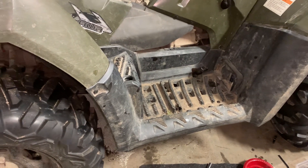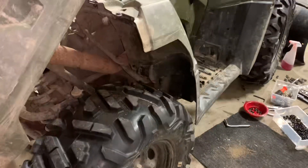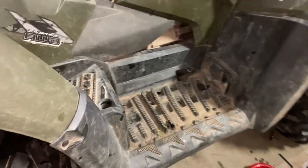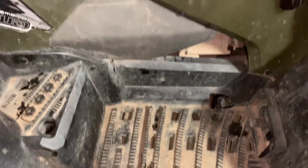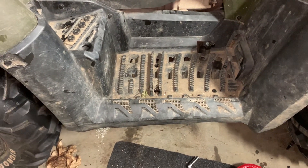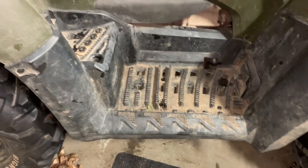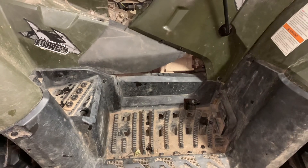Maybe another five to ten minutes to put the nuts and bolts in — it's coming along, actually going quite easily and better than I thought it would. What a difference with all brand new parts. We're going to find the other bolt without a shoulder, take it out, replace it, and then head over to the other side. Just another quad update.